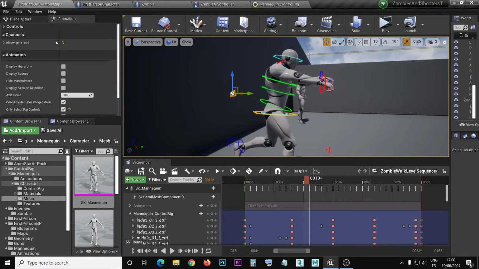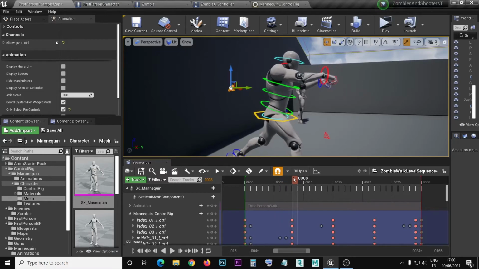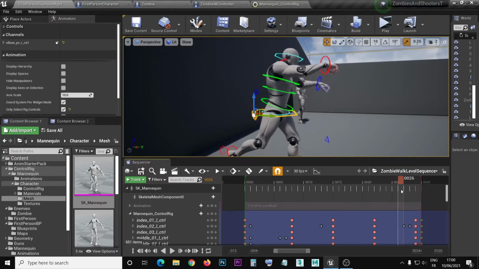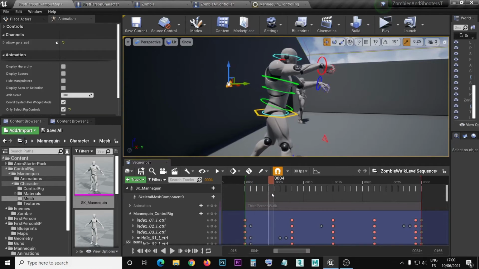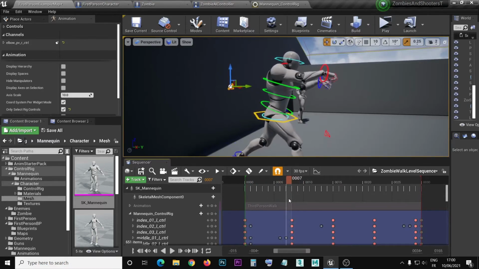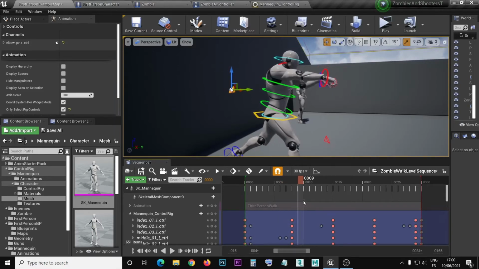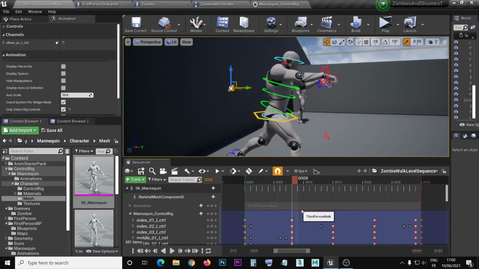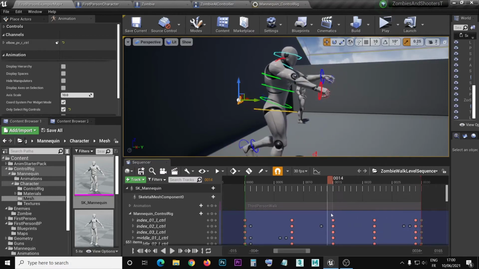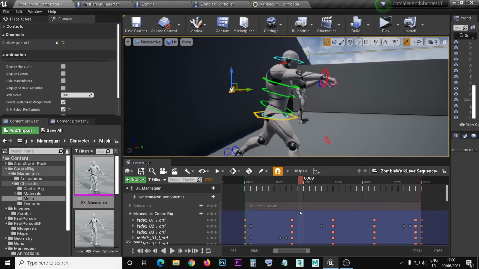Where does it do this jerky movement? Sorry. Okay. Yes, it's at this frame.